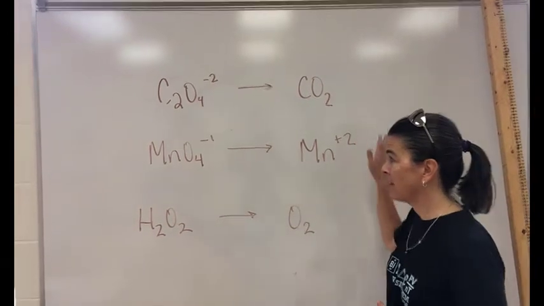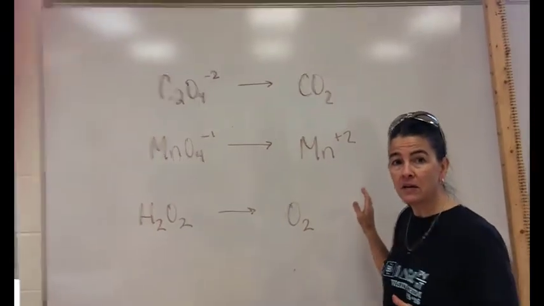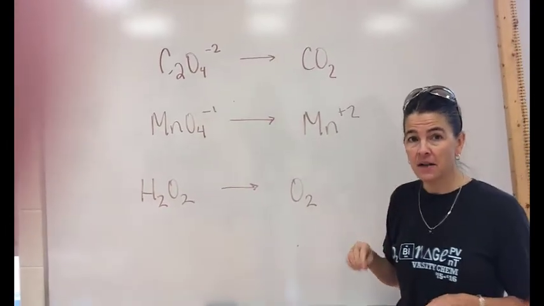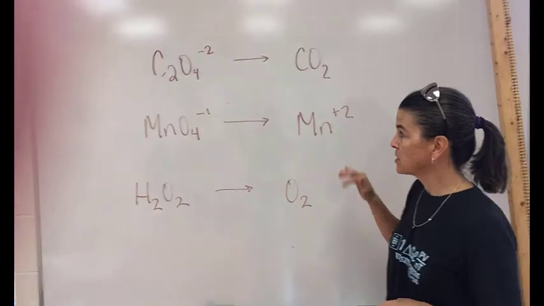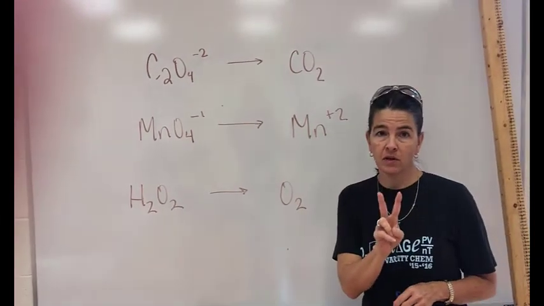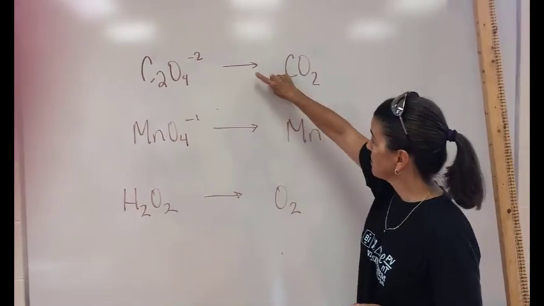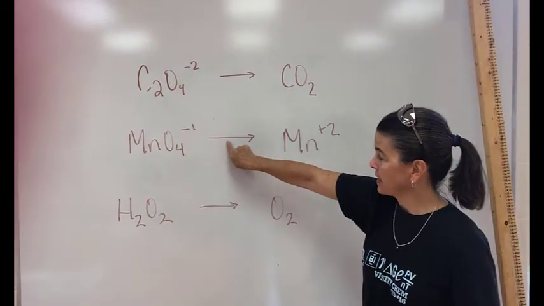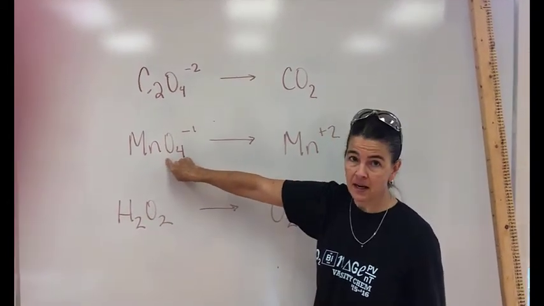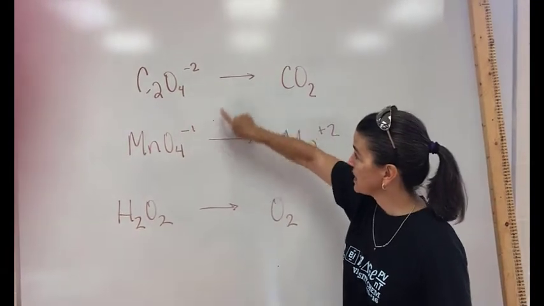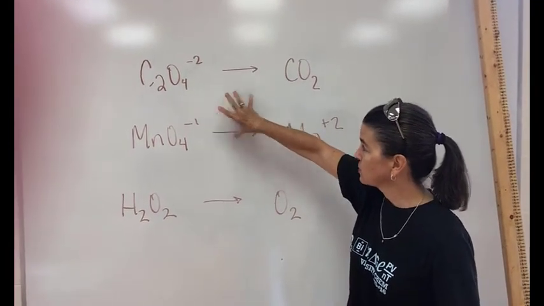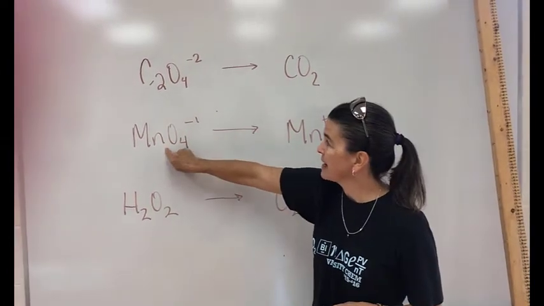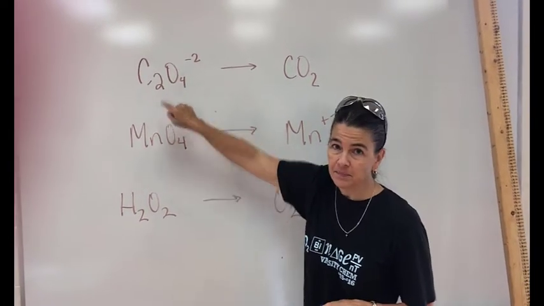So I have three half reactions, and before you begin, you're going to need to balance each of the three half reactions in acid, and then we're going to use these three to create two overall equations. So you're going to combine the first half reaction of oxalate with the second, the half reaction for permanganate. You'll put those two together and create a total reaction for the balanced equation of the redox between the permanganate ion and the oxalate ion.